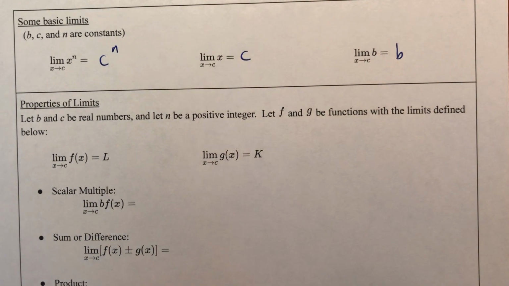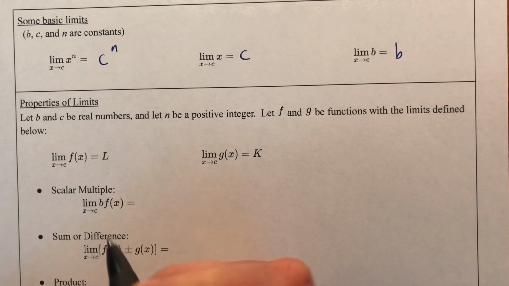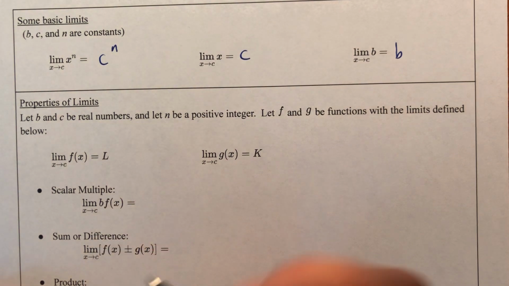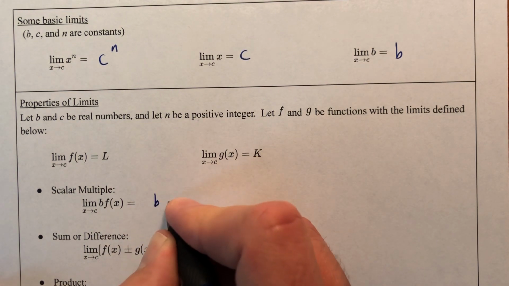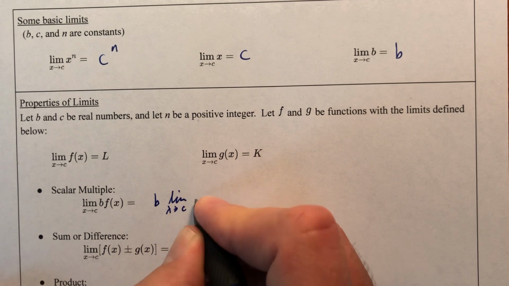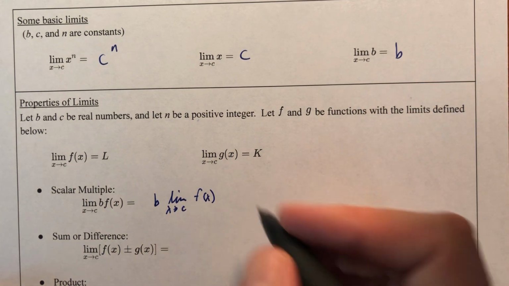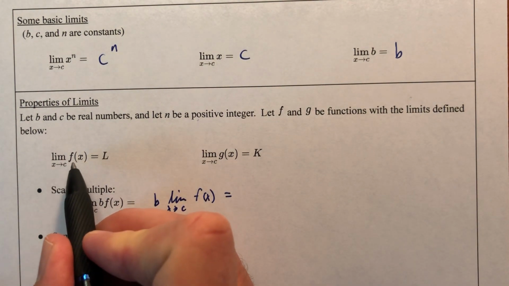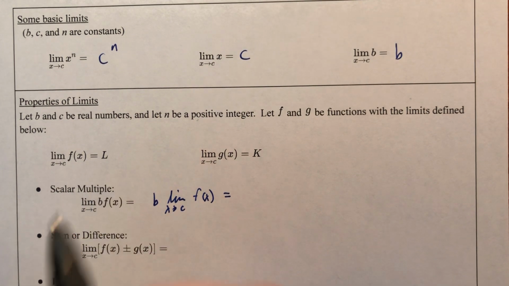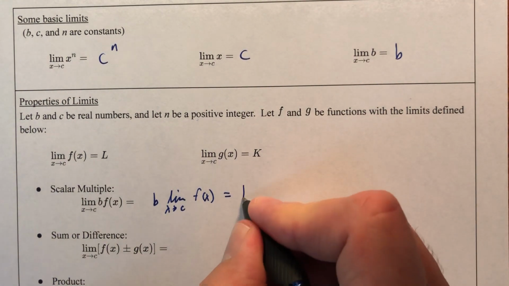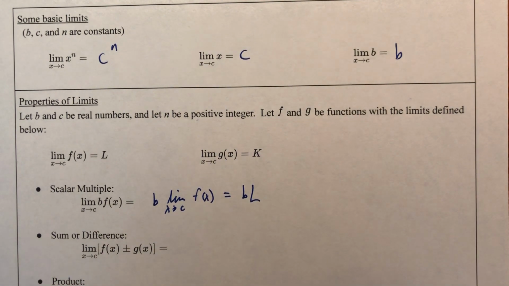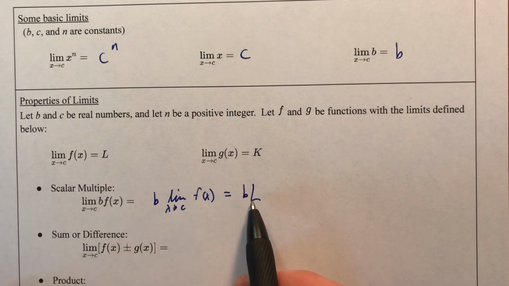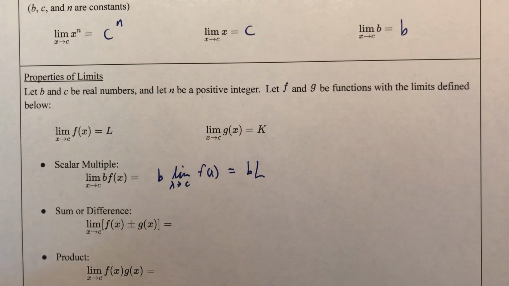If I have a scalar multiple, then I could have the multiple here. So the limit as x approaches c of some b value, some number, times the function, what I really have is b times the limit as x approaches c of f of x. And because they have, within this box, defined the limit as x approaches c for f of x to equal L, capital L, that is the limit, then what I really have is b times L. Okay, here's really what just happened. We just said if I have a coefficient, I could just multiply the whole limit by that coefficient. All right, let's keep moving.